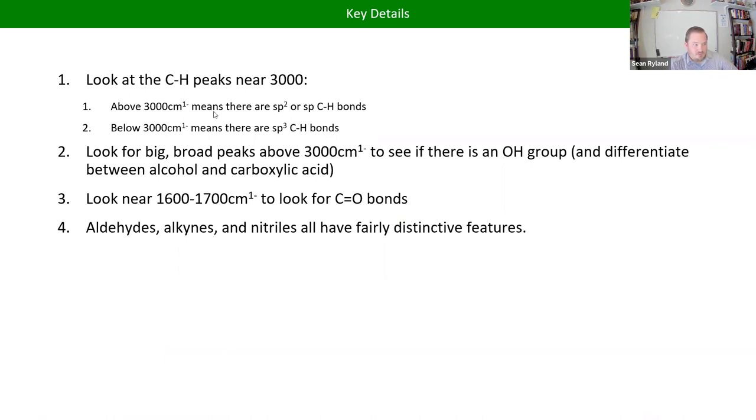But your three big checkpoints, carbon-hydrogen bonds, oxygen-hydrogen bonds, and carbonyls, are the groups to look for. And you'd be surprised how much information that, coupled with the molecular formula, will get you. It'll narrow it down to about five potential structures more often than not. You won't be able to decide between those five, but that's a lot fewer than you started with if you just have the molecular formula. If it's C7H12O2, there are so many different ways you can combine that, hundreds of ways. To be able to narrow it down to just five is pretty good. And then we'll bring in other instruments and how they'll allow us to finalize the likely structure down the road here.